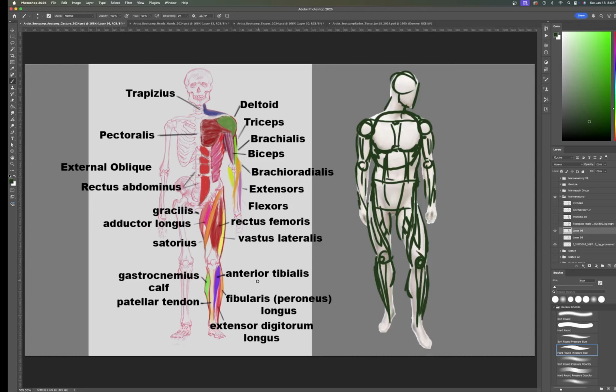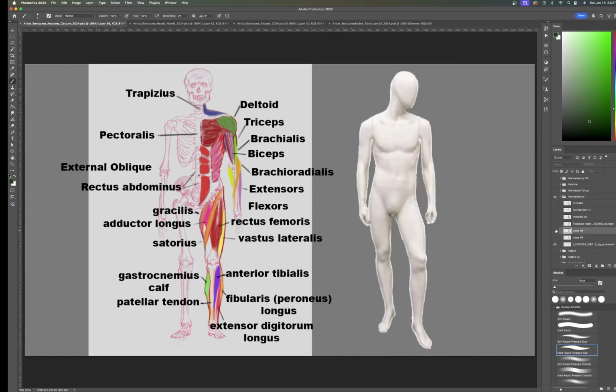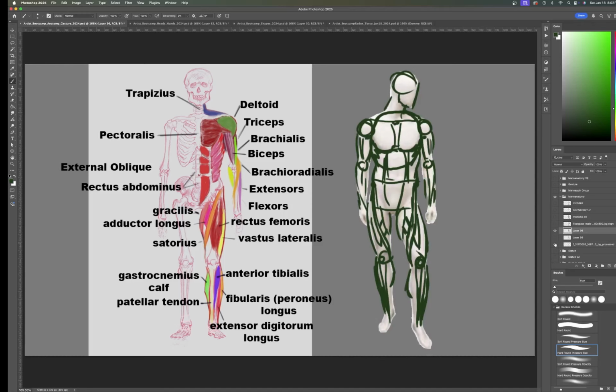In between the anterior tibialis and the fibularis longus on the outside is the extensor digitorum longus. And those are the muscles for this dummy.